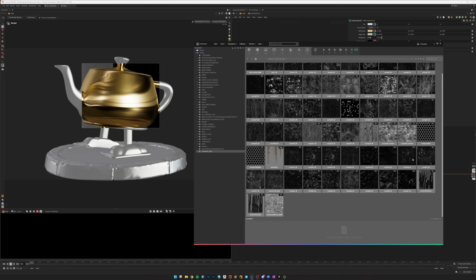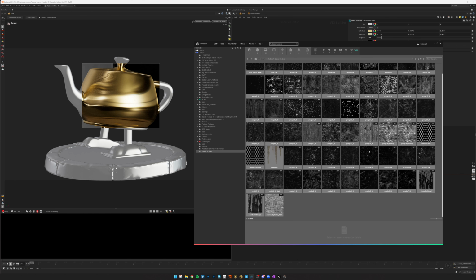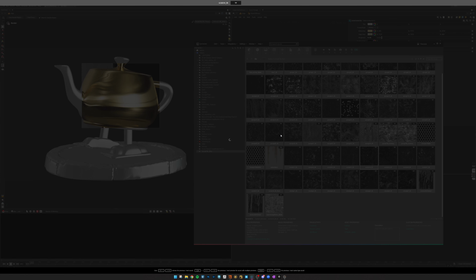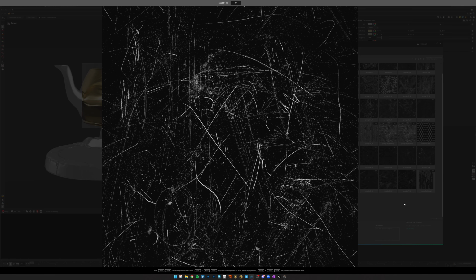For example, here I'm using, I think, let me see which one it is. It's from Sackboxel. He has a pretty cool texture pack, which I can highly recommend. Oh, come on, open. Now it's open. Yeah, it's quite big. It's probably that one. Yeah, I think it's that one.